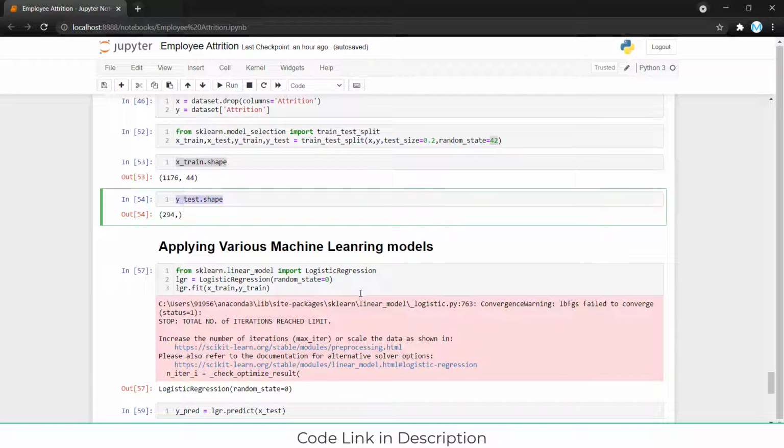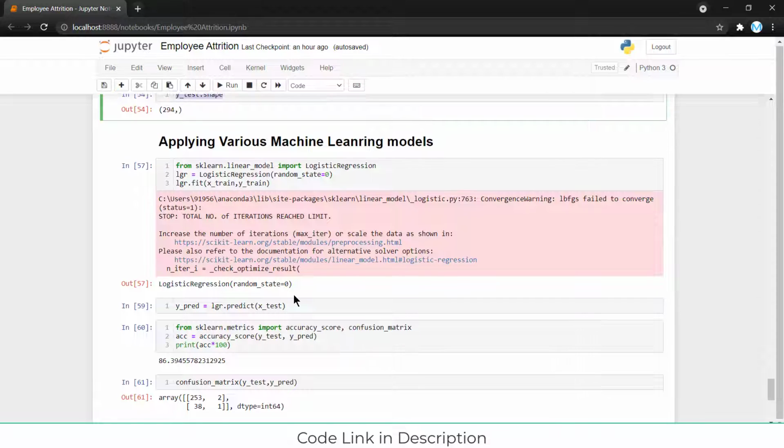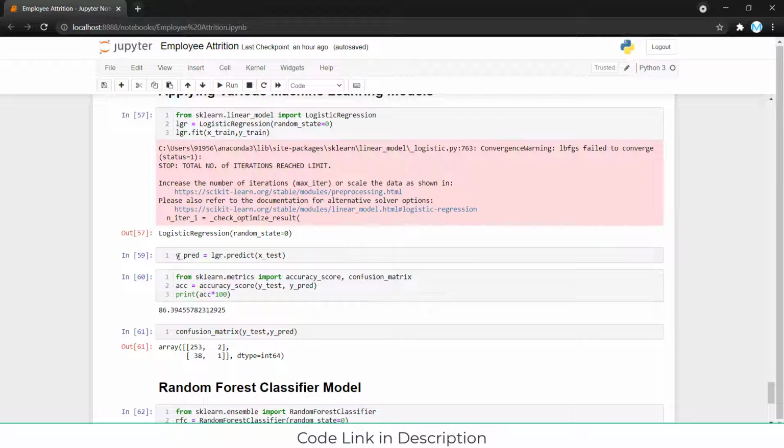So the first model that we are going to use is logistic regression. Logistic regression only provides two outputs, yes or no. There is no in between. That is the reason I'm using logistic regression. So first I have called logistic regression and entered the values of X_train and Y_train. After that, I have predicted with LGR, logistic regression.